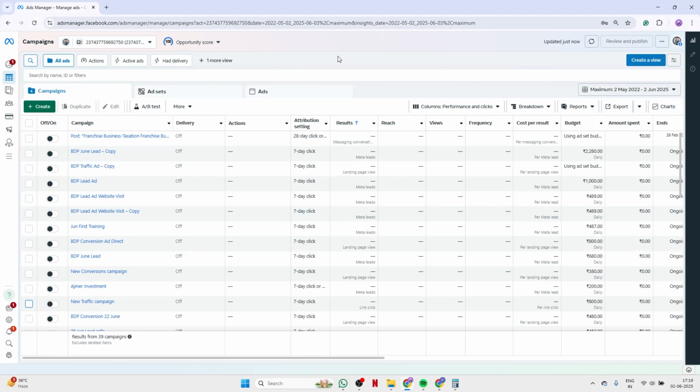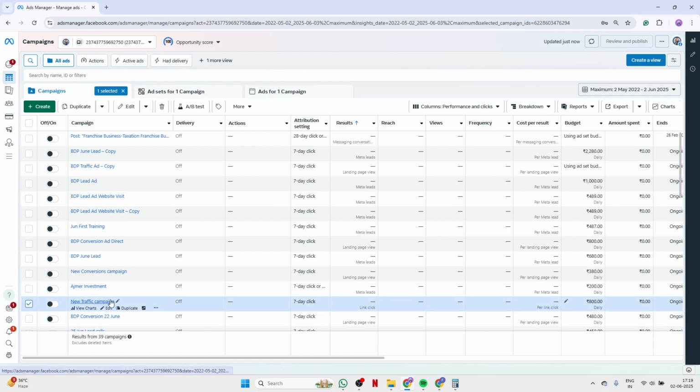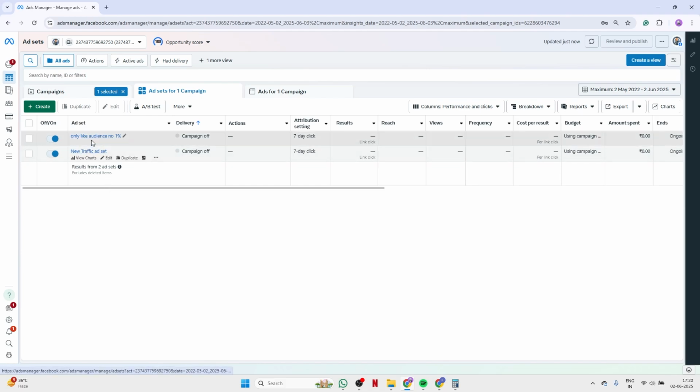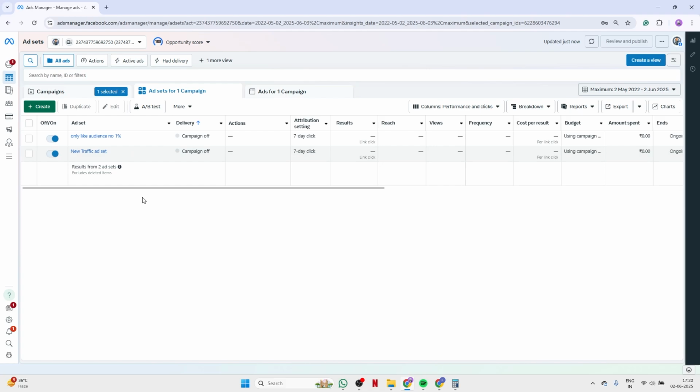Next, if your ad set got deleted, you have to select the correct campaign. For this campaign, one of my ad sets is not visible, so I have selected that particular campaign and now I'm clicking on ad set. You can see only 2 ad sets visible, but there were 3 ad sets running.